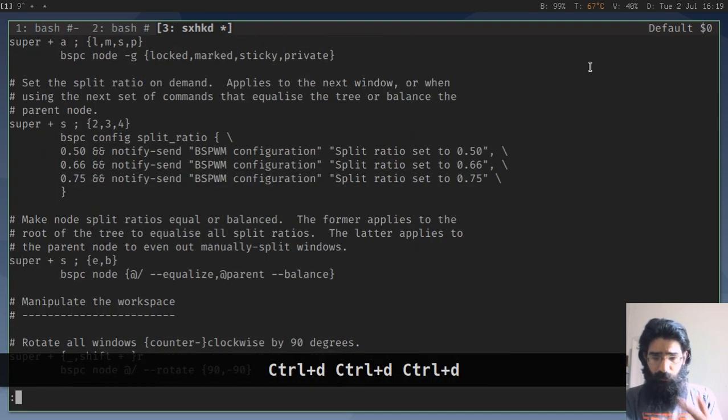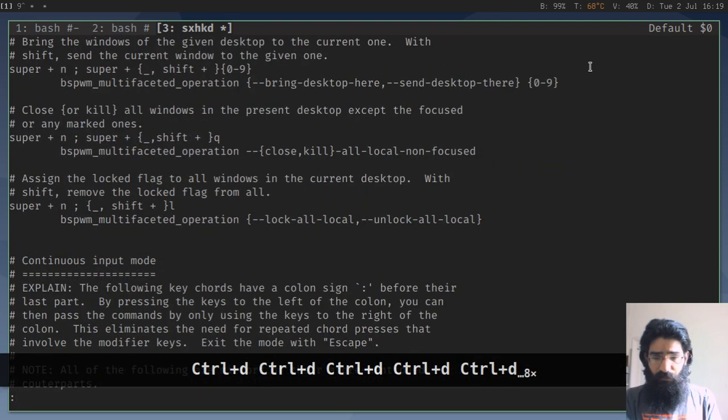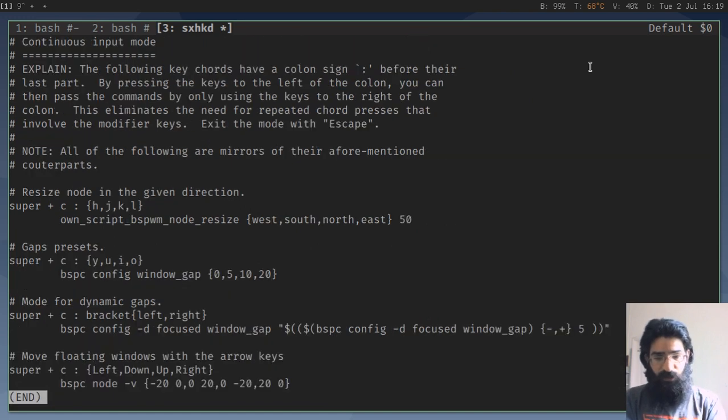At which point I want to showcase another feature of Sxhkd, which is a bit less known, even though it is included in the man page. But of course, who has time to read man pages, right? There is no name for it unless I am mistaken, so I am calling it the continuous input mode, because this is exactly what it is. I will show it in practice.